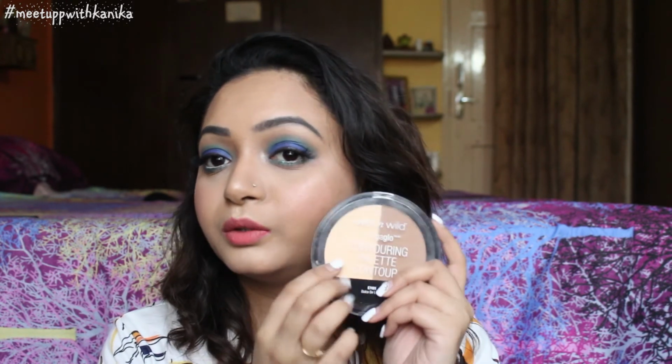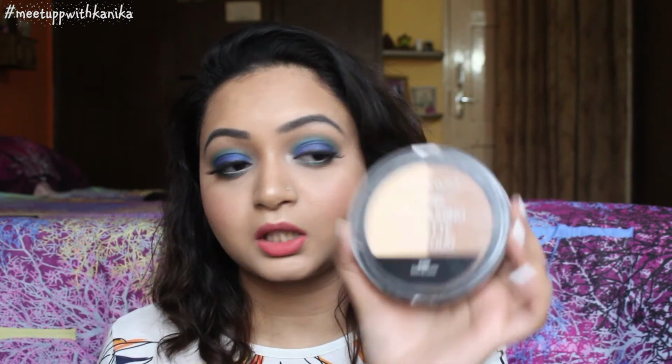The other product which we used was the Wet n Wild contouring palette duo in Dulce De Leche. I absolutely love the texture of the products. It's very smooth and silky, and as you can see, I have contoured and highlighted my face using it. I have not baked my under eyes. I've just set it with this powder and it worked perfectly well.